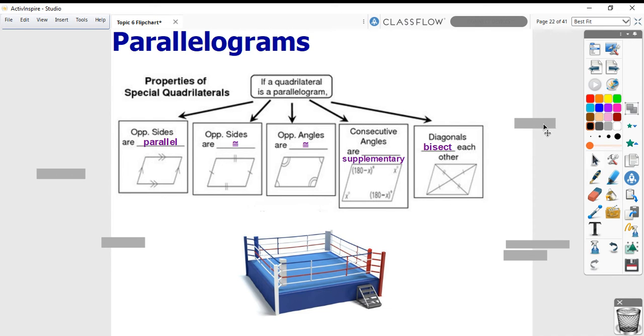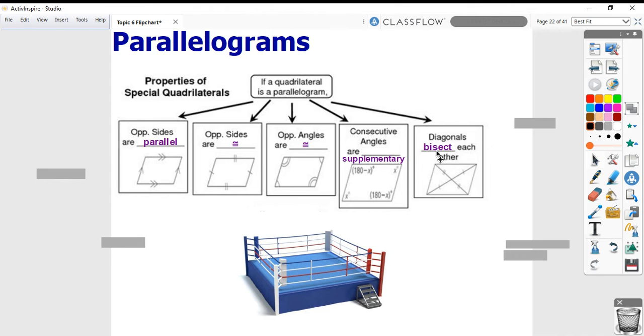It says that diagonals bisect each other. Okay, diagonals are those lines that connect from corner to corner on your quadrilateral. So when you connect angle to angle across the middle of your quadrilateral, if you do that both times, that point where they cross in the middle is actually the middle. It is the true middle, the midpoint of both of those diagonal lines. All right, so we've got congruence marks, one right there and right there, that show that they're congruent, and we've got 2 marks right here and 2 marks right here to show that they are congruent also.